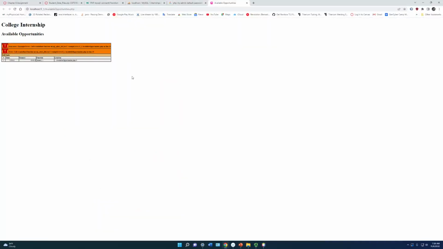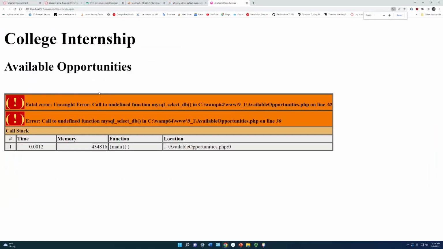And we see here that we have some errors right off the bat. We have a problem on line 30. It looks like MySQL select DB. Okay, so evidently line 30 is being a stinker. I just want to test to see if we're actually able to connect.